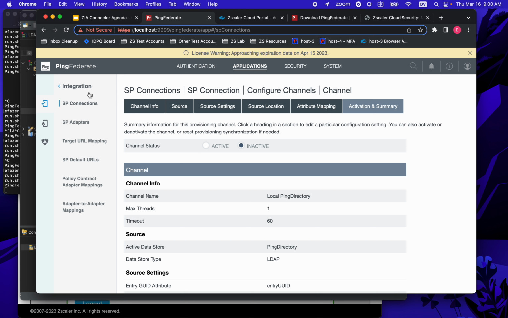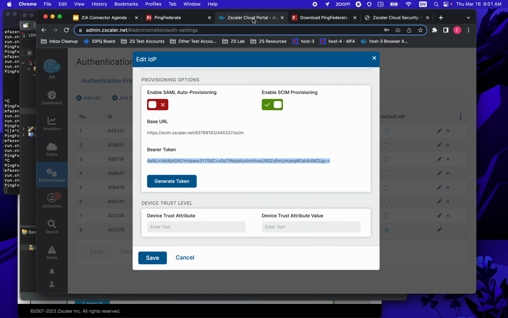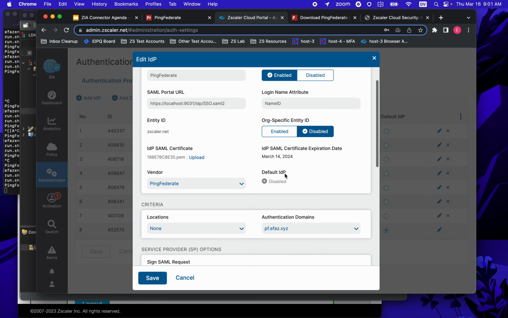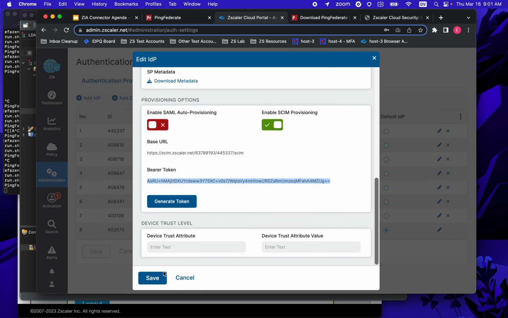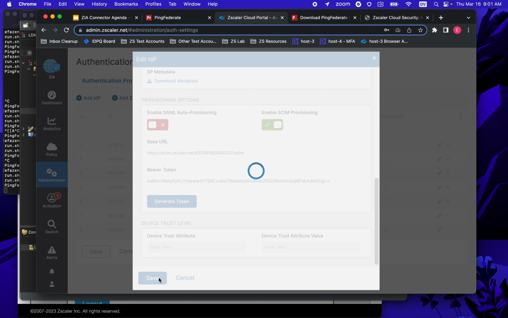And we're getting close to the end here. And so there's really 2 steps left. We're going to set this connection as active, and this channel as active, and then we'll set the SP connection as enabled. Before I do that, I just want to make sure I've got everything kind of finished over here, which is, yeah, everything should be configured here on the connection. I just want to activate this before we turn on PingFederate.